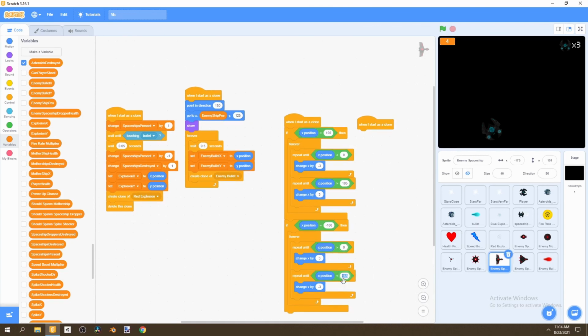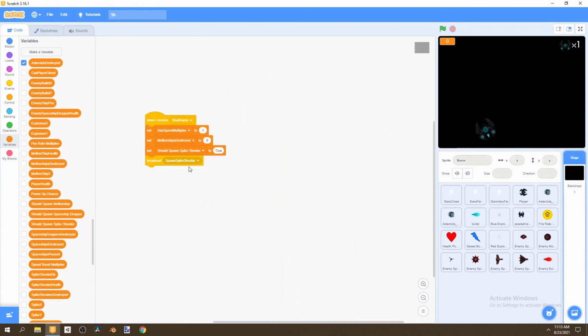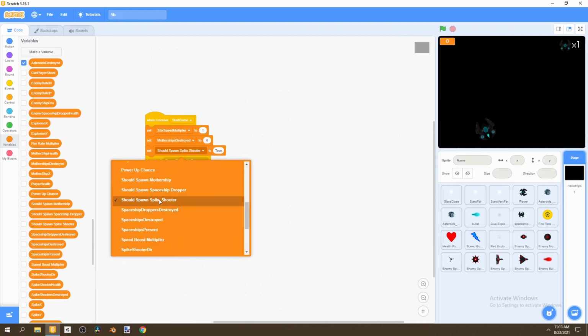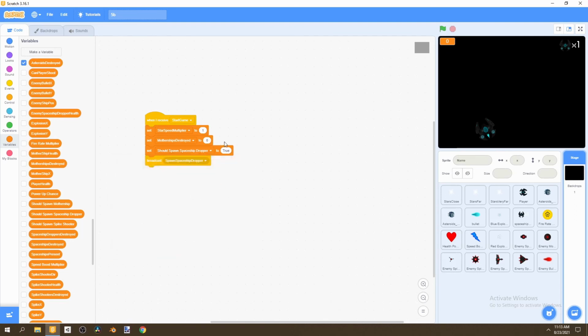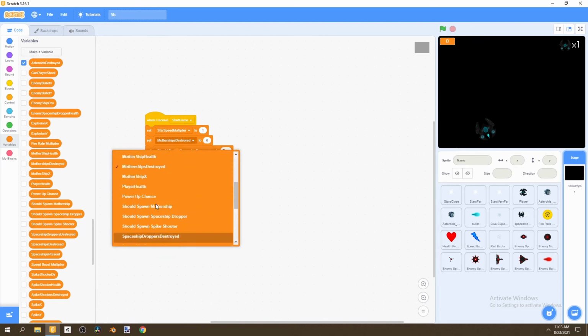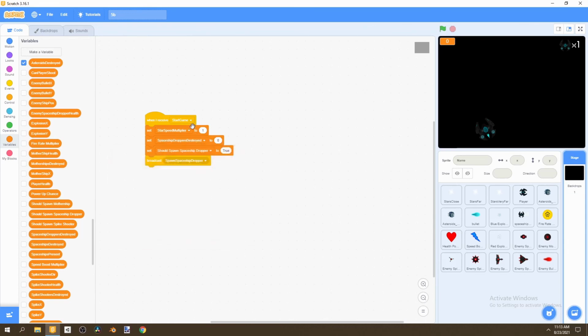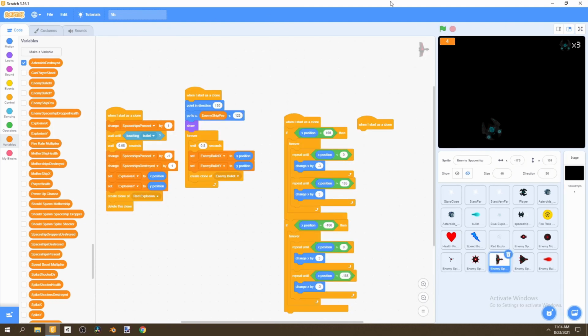Make sure this one is a negative, and go to backdrops, and instead we'll spawn our spaceship dropper. Set should spawn spaceship dropper to true, and set spaceship dropper destroyed to 0 and star speed to 1.